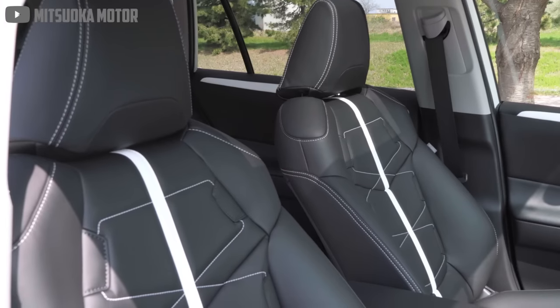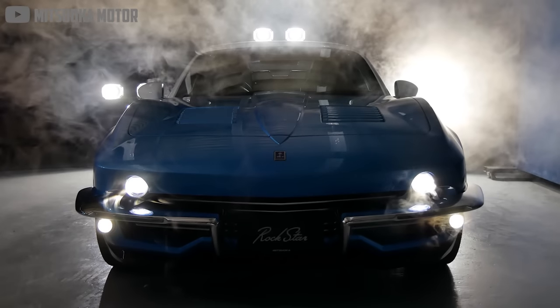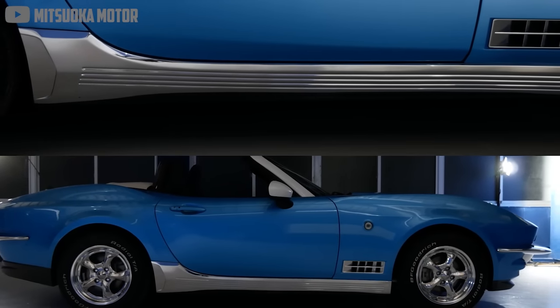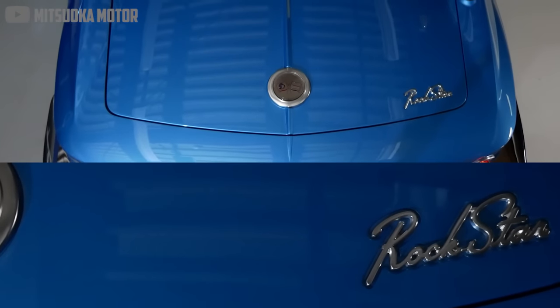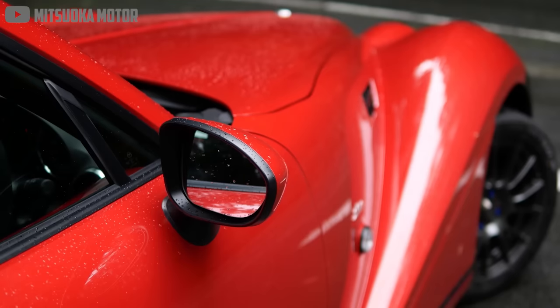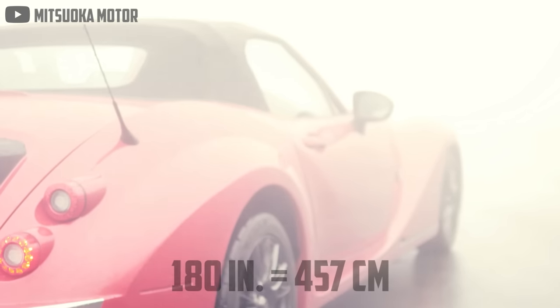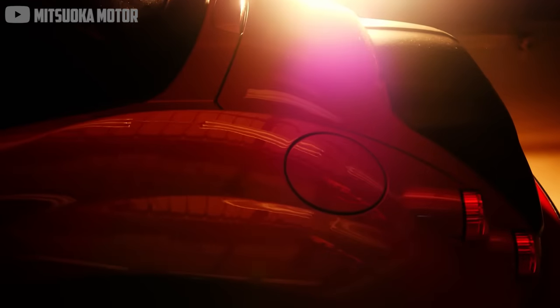Most of their models are based on the modified chassis of existing cars. These include the Mitsuka Buddy, which is built on a RAV4, the Rockstar, which is built on a Miata, and the Himiko, which is also Miata. They all aim to have a retro look inspired by classics, but built on a modern infrastructure. The Rockstar was a special edition model limited to just 50 units, which ended production in 2022. The Himiko is an even more rare offering, limited to only 10 cars. The design was largely inspired by the Morgan Aero 8 and has been stretched to a length of 180 inches. It retains the ND Miata's 1.5-liter 4-cylinder and 6-speed automatic, which replaces the NC Miata used in the first-generation Himiko. The cost is just over 6.7 million yen, or around $50,000.